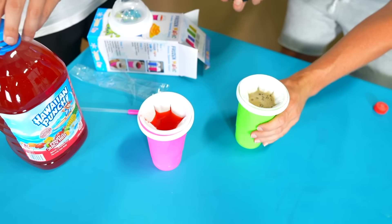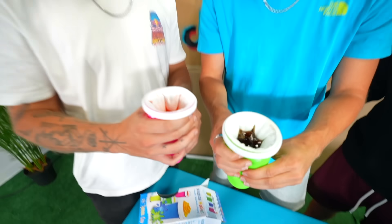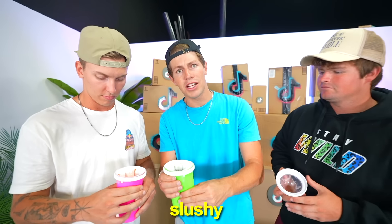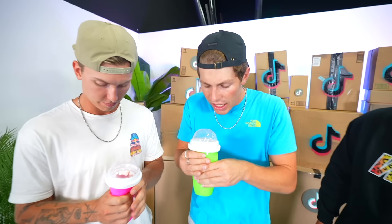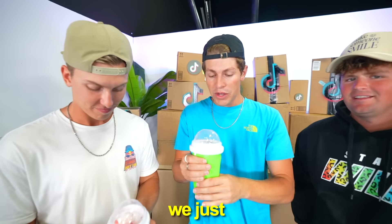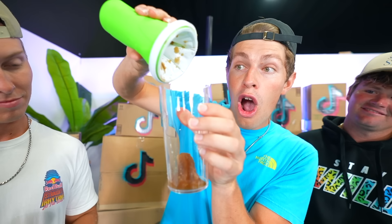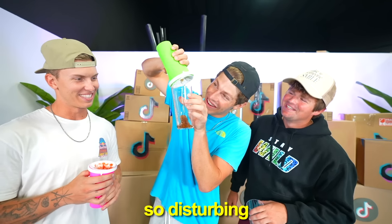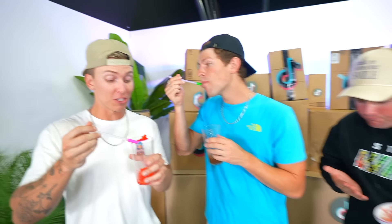Don't put too much because it might overflow. As you can tell right now, this is not slushie — this is literally just Coke and some juice. You got your liquid and then you just start squeezing it. I actually don't know if this works. We'll see you guys when it becomes a slushie. Yo, it's working! It's turning into a slushie. In about 10 seconds it should be done. We didn't swap it out, we didn't do anything — we just squeezed the cup for literally 60 seconds. That's actually crazy. I squeezed for about two minutes. It's actual slushie, I'm gonna pour it in. And literally by just pouring the cup in the drink and squeezing it, you got yourself a slushie. Rating out of 10? Dude, 10 out of 10. 11 out of 10! What do you rate it? Like a three. This guy's a slushie hater.